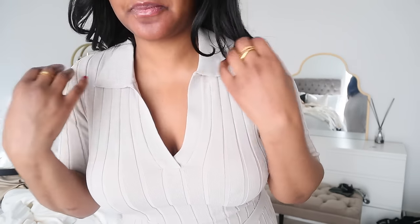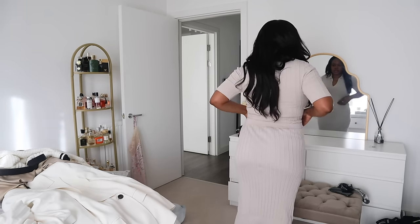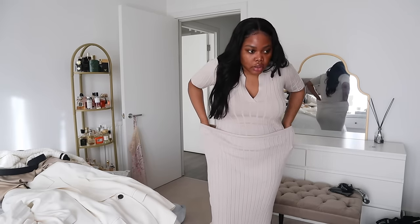Next outfit is the, I was going to say corset. What is this? The cold. So like I mentioned, it's got a deep V collar. It's quite fitted around the arms. I like this. This is cute. I feel like you can't go wrong with things like this because it's just so easy. It's so simple. I just tucked it inside because I feel like when it was out, let me show you, it was just like that, and that's a bit boring. When it's tucked in is better. This is so nice. It's so simple.